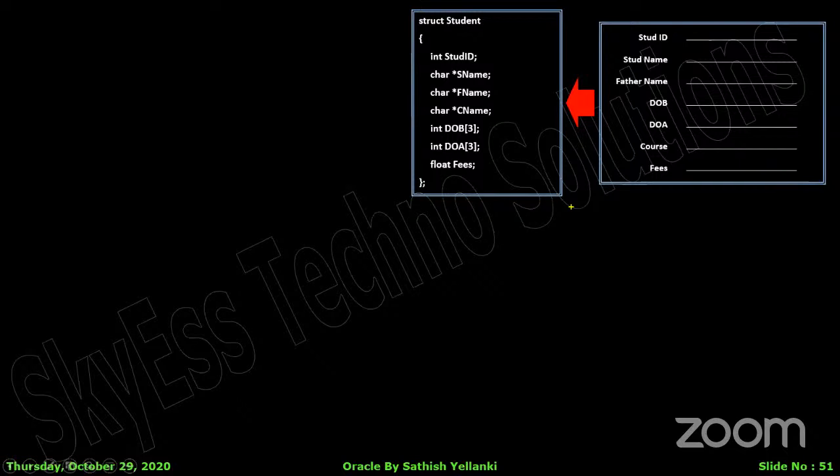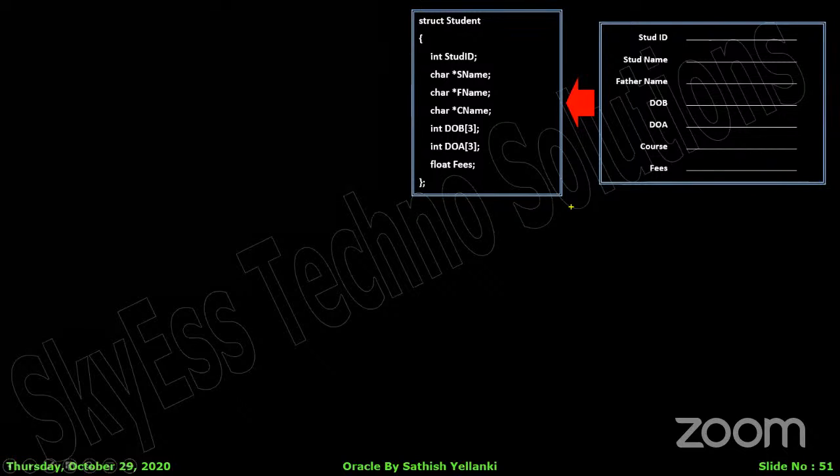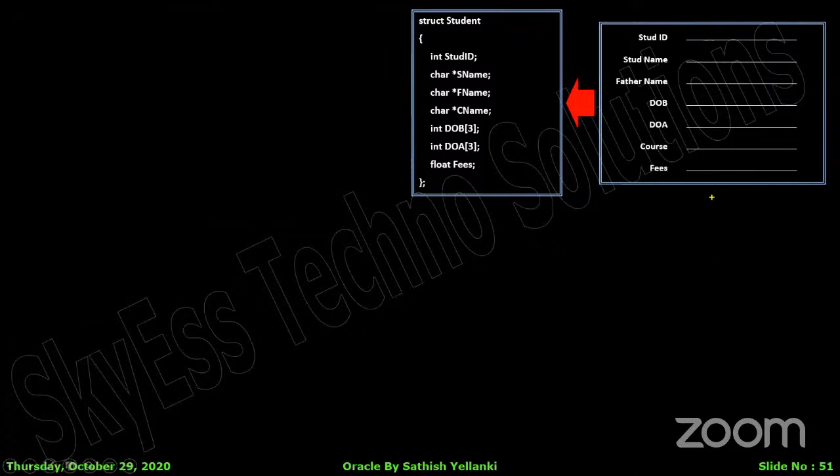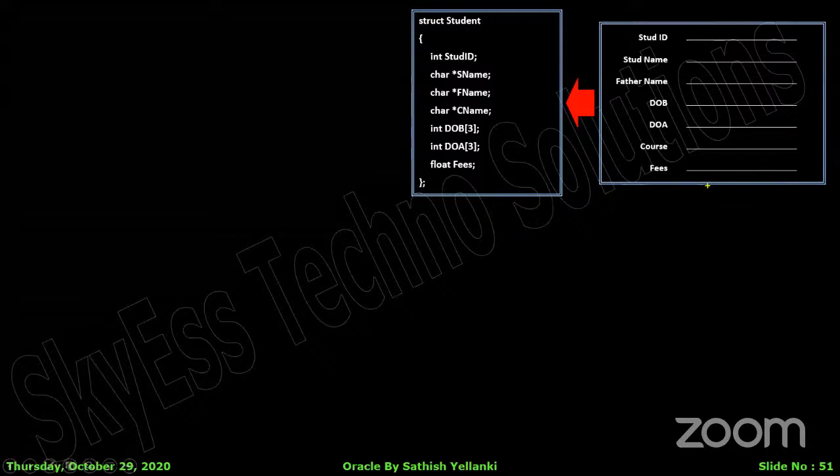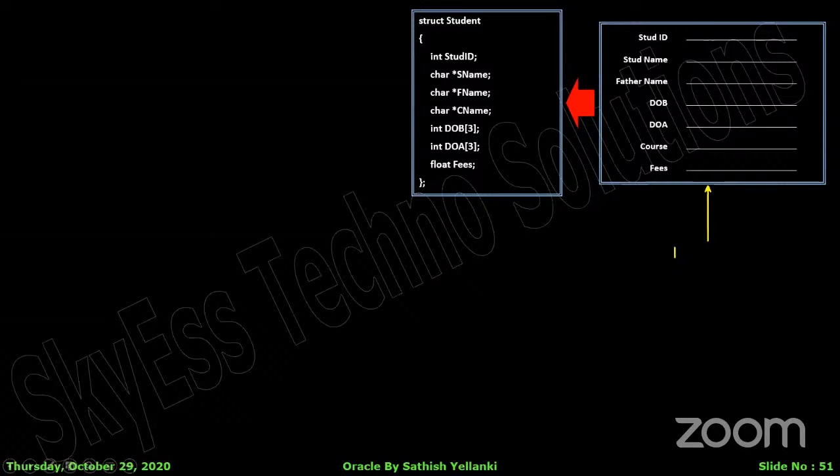So let us understand a few things here now. Here we want to understand what is a logical structure and what is a physical structure. That is the main intention for us. Now you need to answer very properly as I'm going through the construct. The structure is actually given by whom?